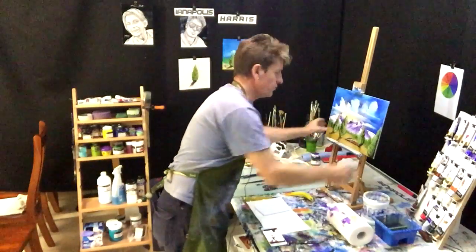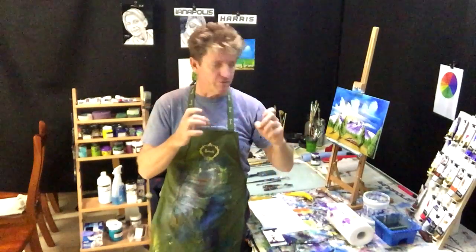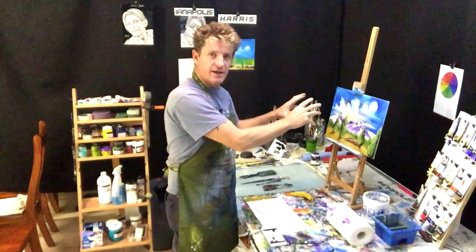And you can do this with, you know, holding your girlfriend's hand or your dog. Get appropriate photos and incorporate them into your paintings, but on the right height.